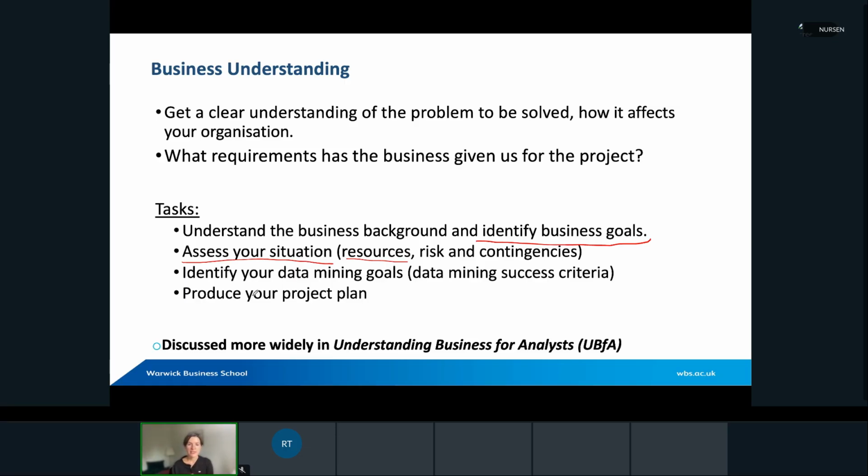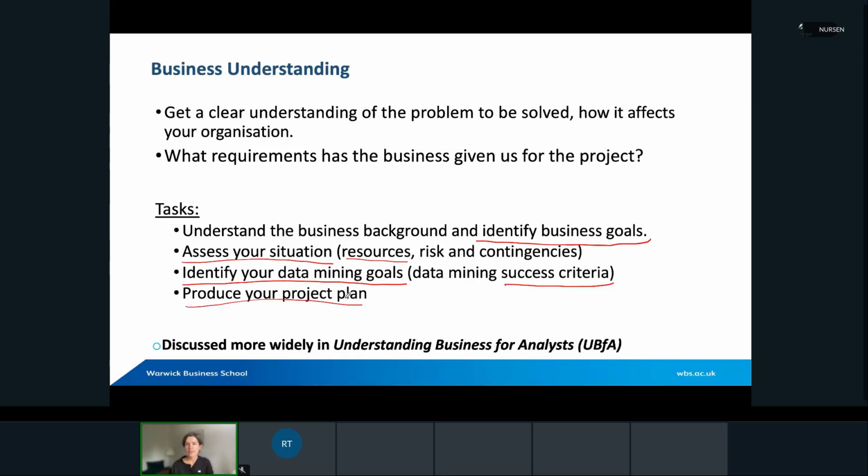And the third task is to identify your data mining goals. You need to measure, at the end, whether your project is successful or not. So you need to define a success criteria. This is also defined with the expectations from the other teams, or managers. If you would like to minimize churners by 10%, then you need to build a model to identify those churners and help the whole business to minimize it by 10%, or by the success criteria. And the last one is producing your project plan. This is about identifying the milestones and structuring the whole implementation.